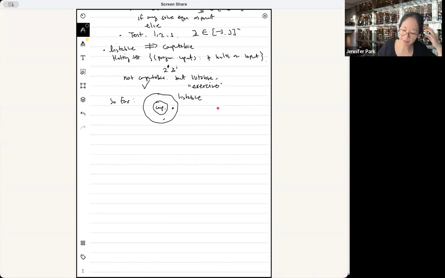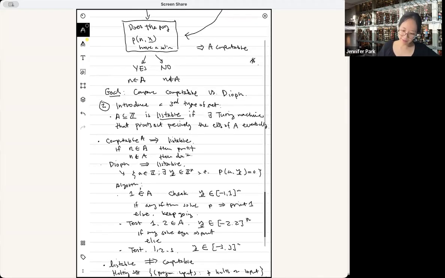But the problem is, I don't know whether Diophantine sets and listable sets are exactly the same. Remember that if we wanted to solve Hilbert's 10th problem, I was looking for a Diophantine set that is not computable. So then the DPRM theorem, what they did was to show that listable sets are exactly the Diophantine sets. This can be replaced by Diophantine sets, which means that I found a Diophantine set that is not computable. And that really goes back to this reduction that we were talking about before.